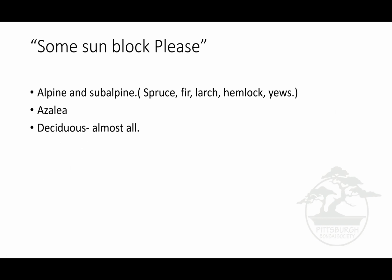These are trees that you're going to want to give a break from the intense heat, especially probably after 12 o'clock. When it's really hot and the sun's baking them, it can kill the trees. They can get sunburn, etc. Basically, they don't have the capacity to transpire enough to keep them hydrated. Azalea would be another example of a tree that couldn't handle intense sun, and a lot of deciduous trees, again, in bonsai pots cannot handle some of the intense days of August and September. So consider partial shade cloth, and/or keeping them out of the hot sun after about noon or so.